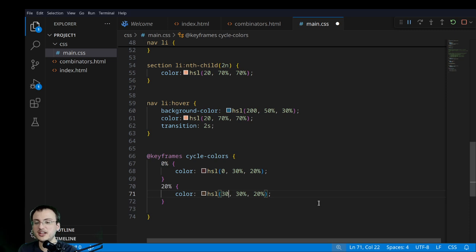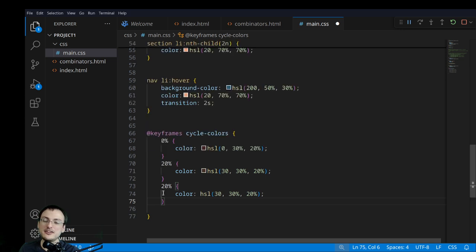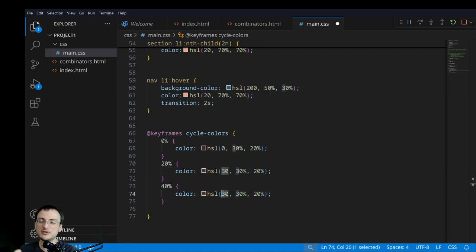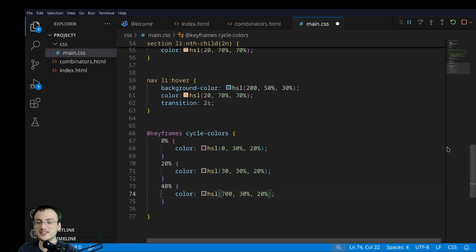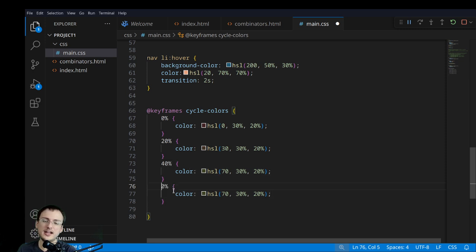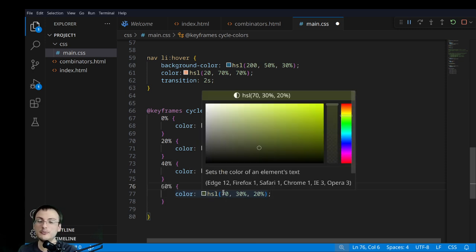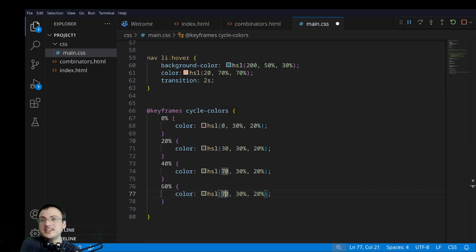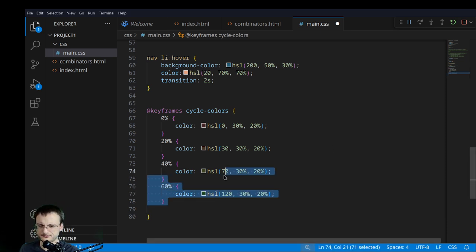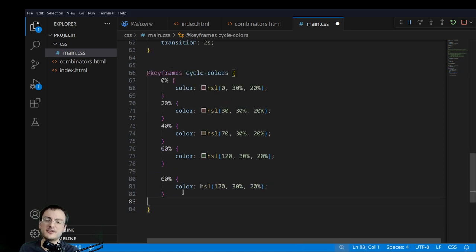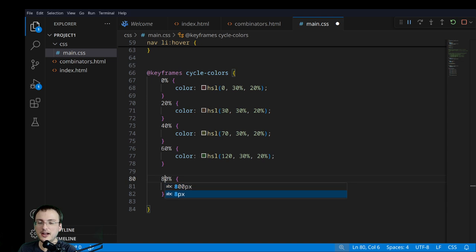So I'll go 30 steps around the color wheel, keep the animation the same, and I can define each important moment in my animation. Every 20%, I'm going to go another certain distance around this color wheel, pick different colors each step of the way, and I am just defining what I think are the key moments here. I'm not specifying every single frame, just building up this set of key moments in the animation.